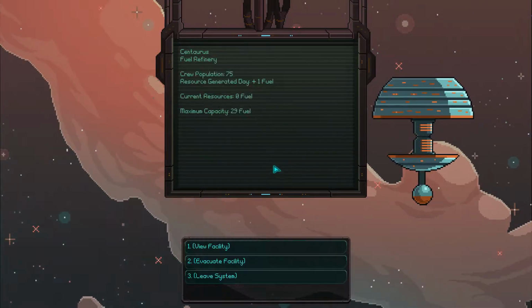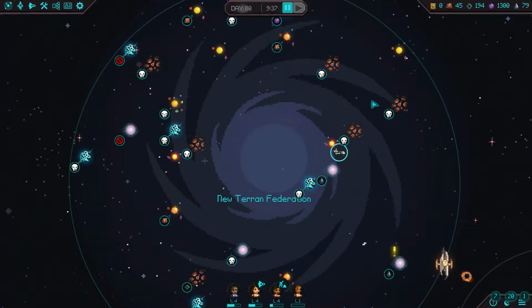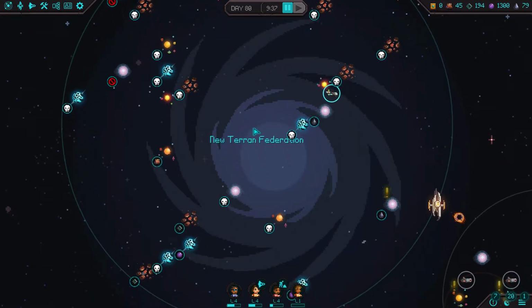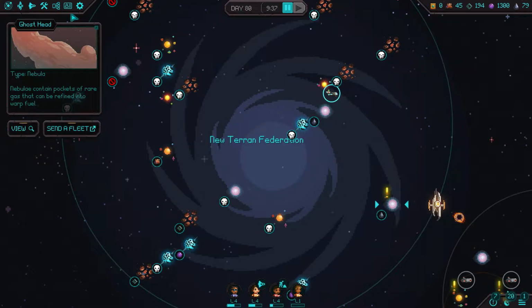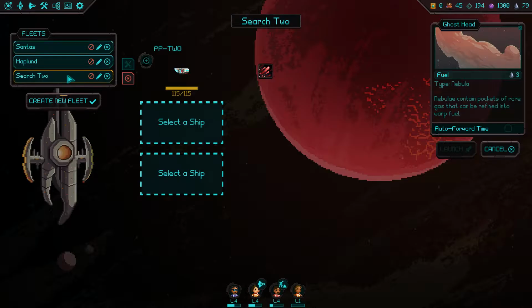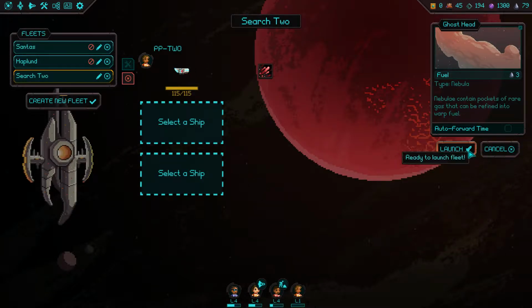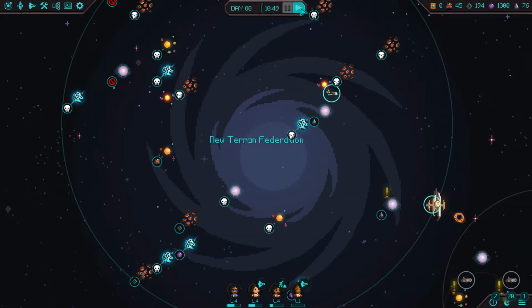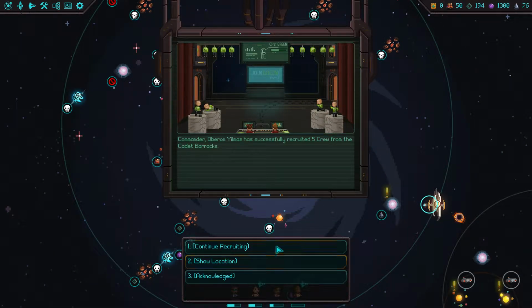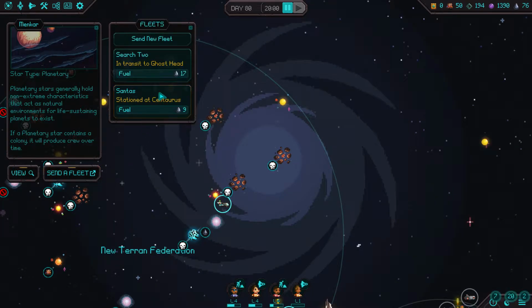Grab that 29 fuel. We're going to need that. Leave system. Hold on now. We do have a free officer, so we're going to get them in a shuttle. Get them heading out, so let's get them heading to this fuel refinery. And we'll get out search 2, search 1 is gone. We'll get our new officer, throw her in there, launch. Oh, don't let her get attacked by pirates. 5 crew, continue recruiting. So, and Lucas needs to be doing something here.